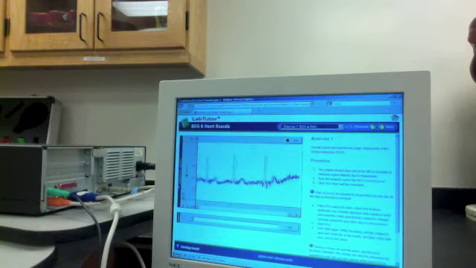Now, a few things as you're doing it. If you have problems where you're not seeing anything, I would check your connections. You also want to make sure you keep your movement down, because anytime you move, you're creating other electrical patterns that would be measured. If you're not seeing anything, it might be that you don't have enough gel. So if you're not seeing anything, have us come over.